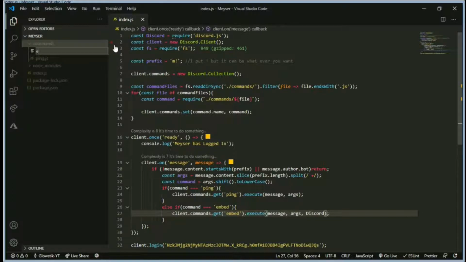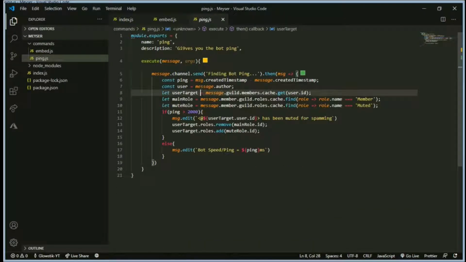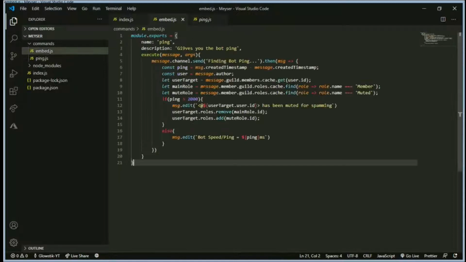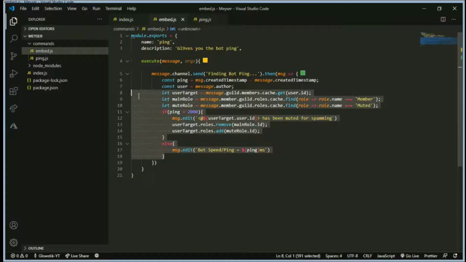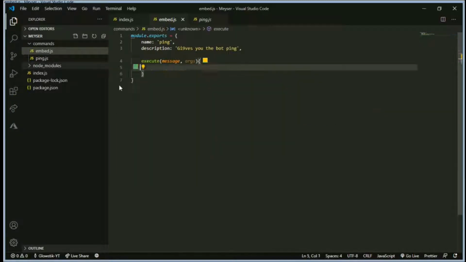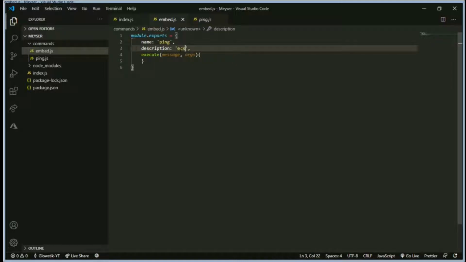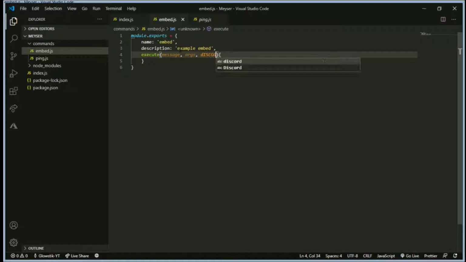But anyways, we're going to make embed.js, and I'm just going to copy and paste this here because I'm not trying to rewrite all this, and I can just clear this. As you can see, it's a brand new file. This is just going to be an example embed, then we're actually going to implement it. Also I forgot, add your module here too. So now you pull in Discord. Sorry, my typing's a bit bad today.